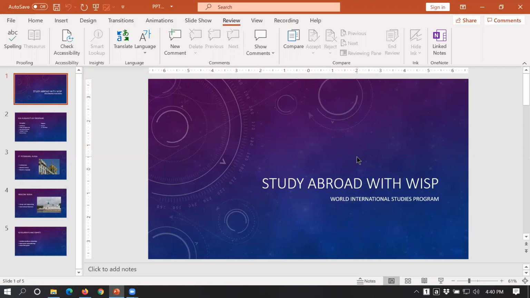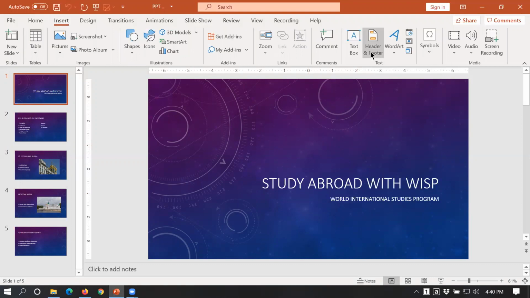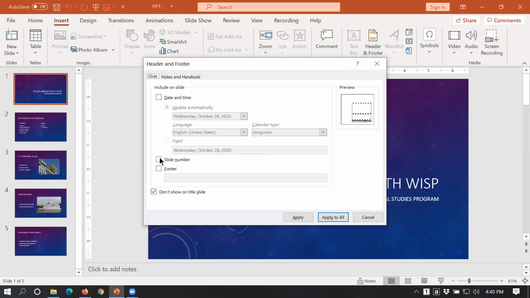So we are on page 93, Independent Challenge 1. And we begin by adding a footer. Insert header and footer. We'll want a slide number, and on the footer itself, we'll put our name.